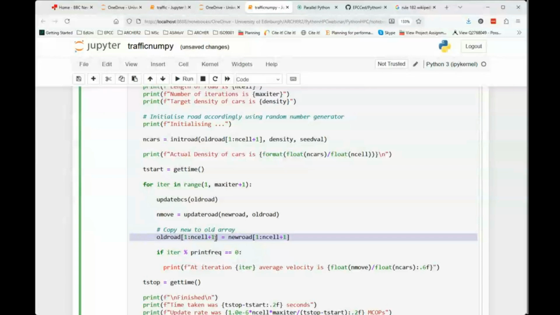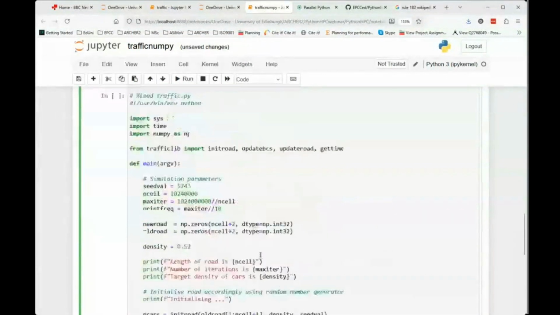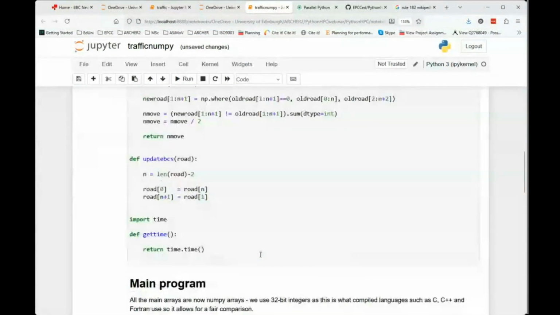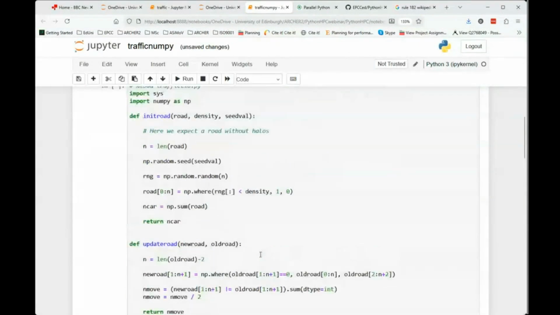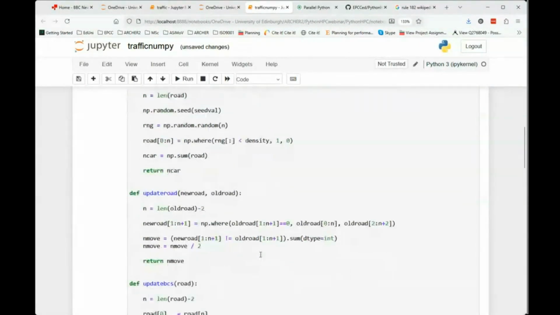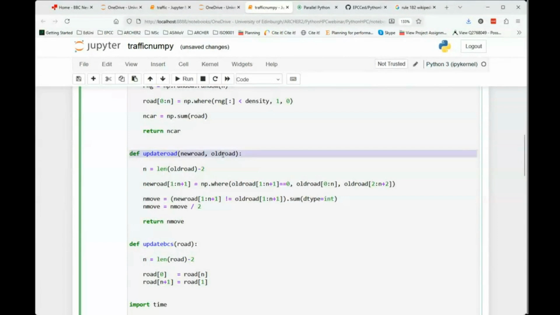You can do operations on whole arrays, and that makes things incredibly quicker. So, for example, that's just a simple copy. But if you look at the actual update loop, this is the update road. It looks a lot nicer. I basically say, now I have to do two things with the update. I have to do a copy, but I also have to do an if. So you'll see that in a normal Python loop, there's an if.